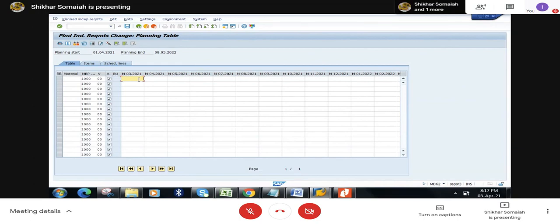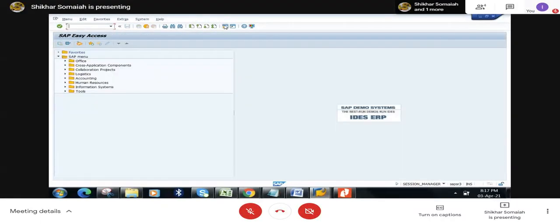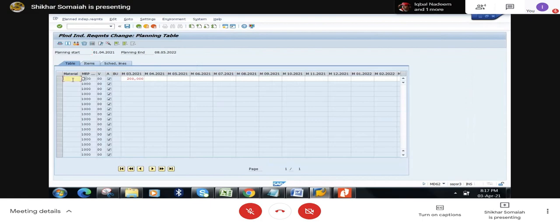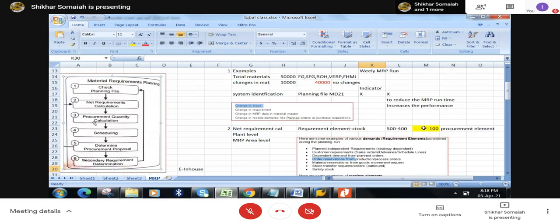So I'm running the MRP. If you run the MRP, those data are going to vanish, and the system is going to calculate for another 50 only, because 50 is already available. That's what this net requirement calculation is.